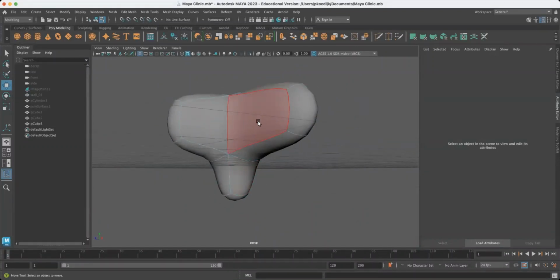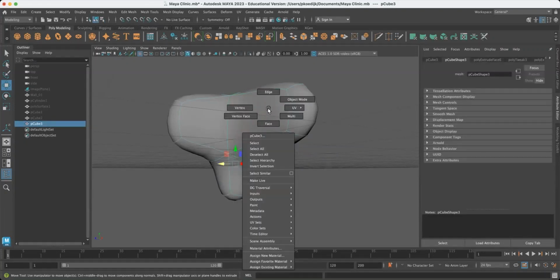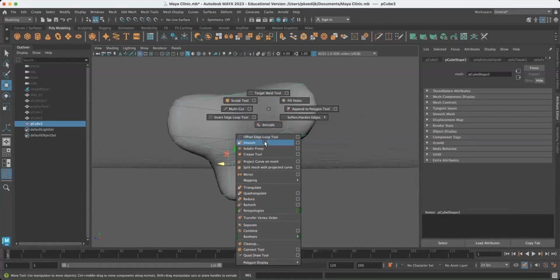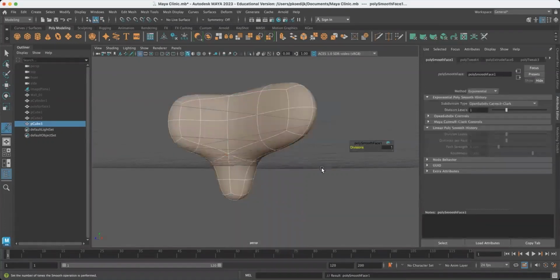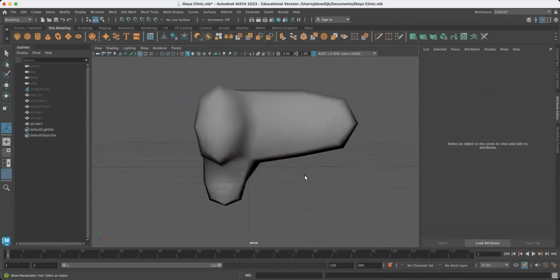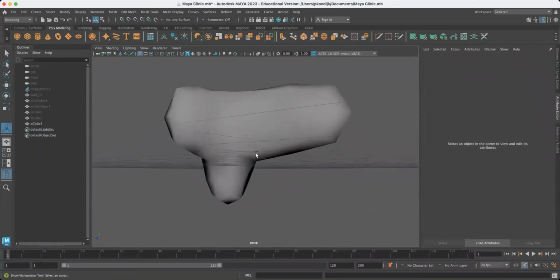And once you're happy with it, you can bring up that menu again, but you just have to hold shift for more options. And 2 down in the drop down menu, we've got smooth. When you press smooth, you can see it's made it permanent. It has applied that geometry there.